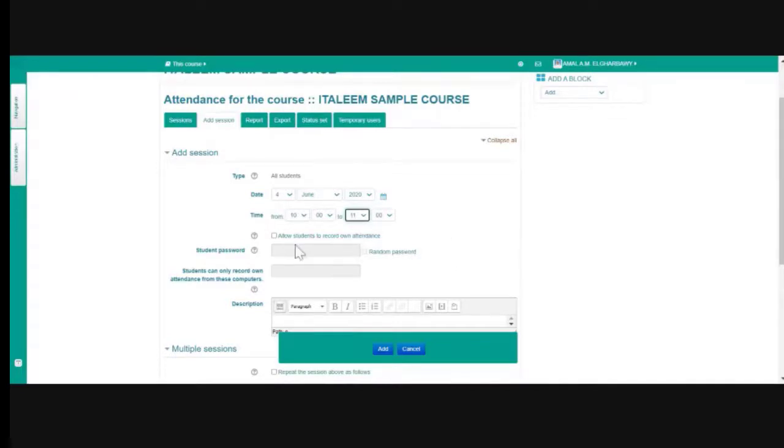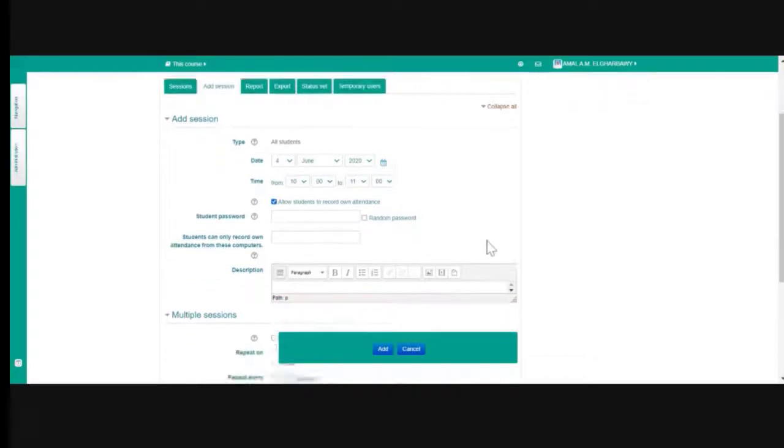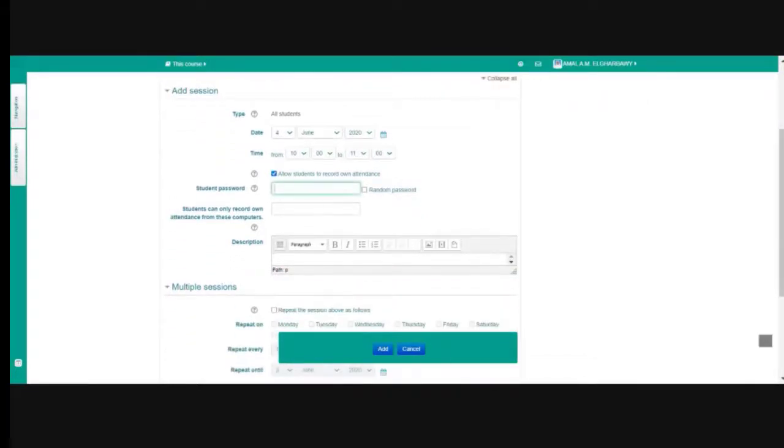So do you want to allow the students to record their attendance? Or you want the attendance to be done, for example, you call the students one by one. This one will depend on you. If you want to allow the students to record their attendance, then you can give a password. For example, you want this password to be 123. You can give the students that particular password during the session, and then they will key in the password.